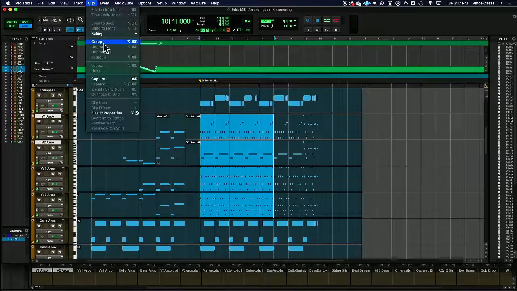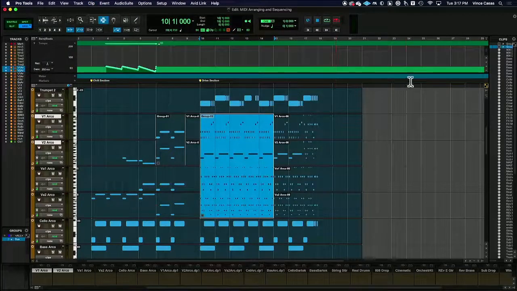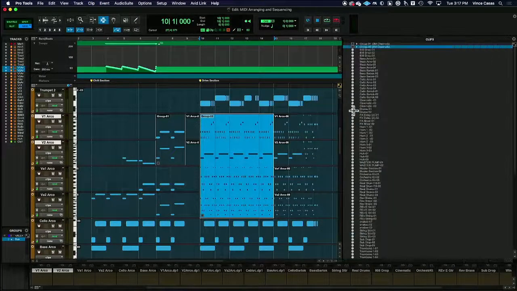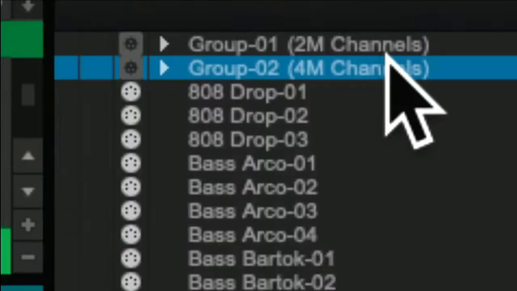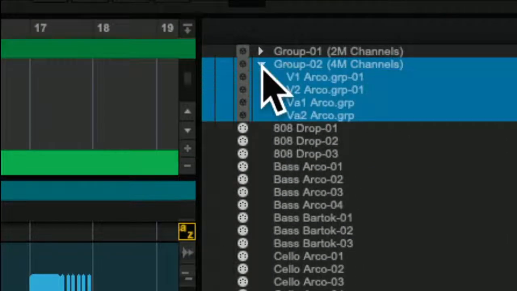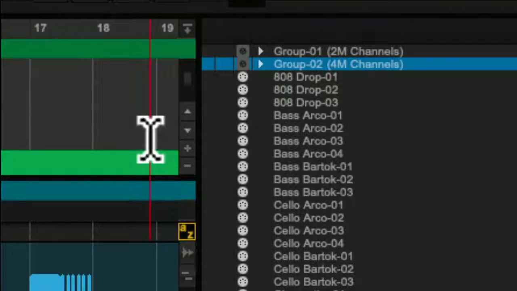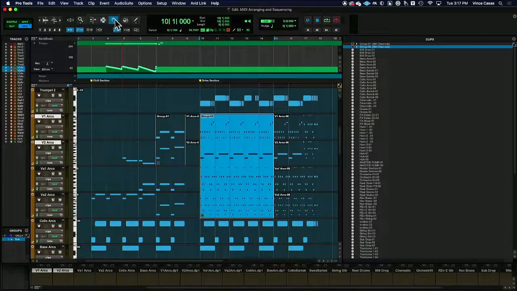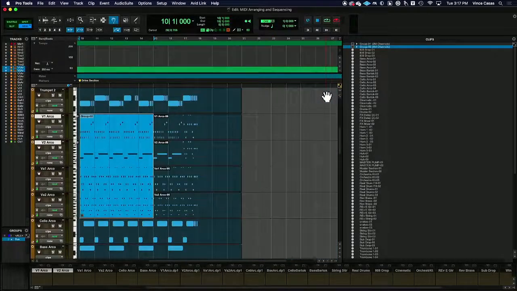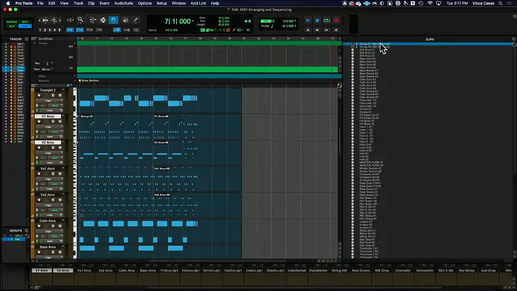Let's go ahead and set it up as a group. And what you'll notice is, over in the clip section here at the very top right, you'll see this. It'll say Group 2. It includes 4 channels. And again, if we're just making ideas, if we're just hashing out themes, and we decide we want to record over this or we're doing something else, we'll actually have these groups now in our clip bank at the top.